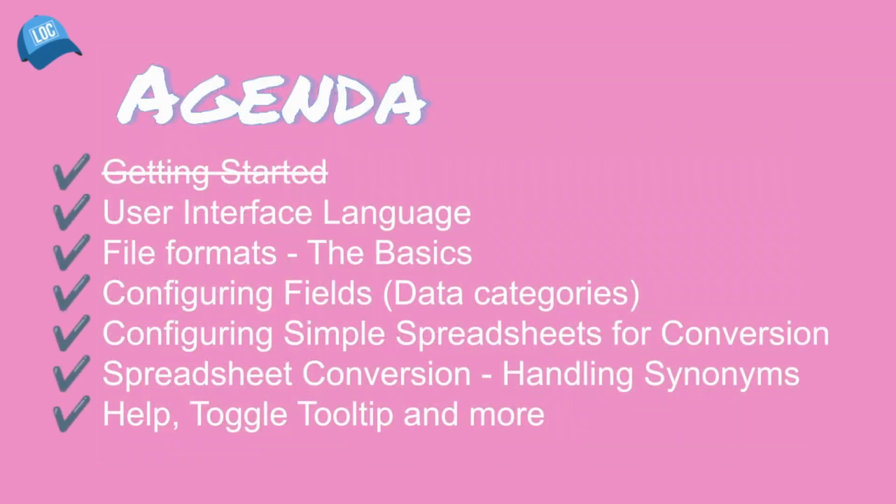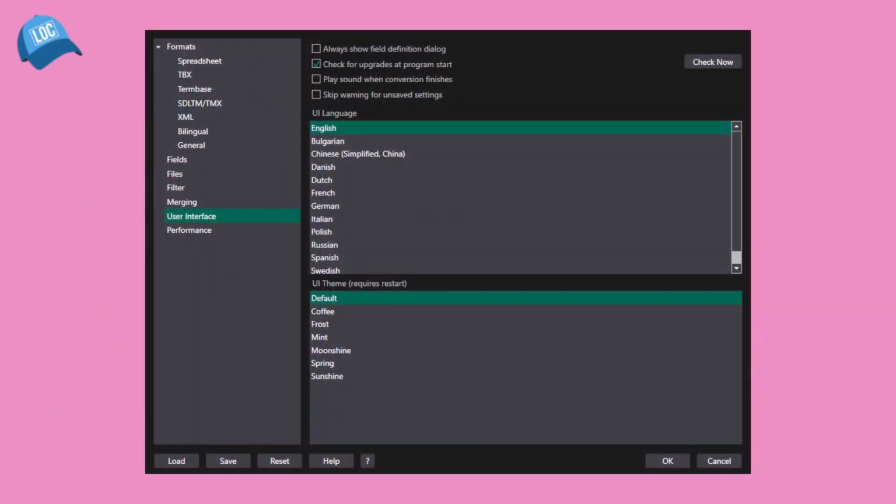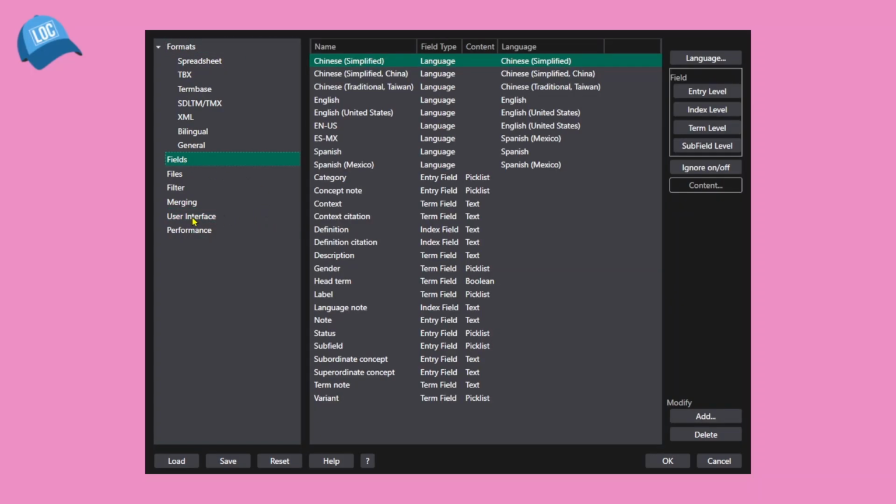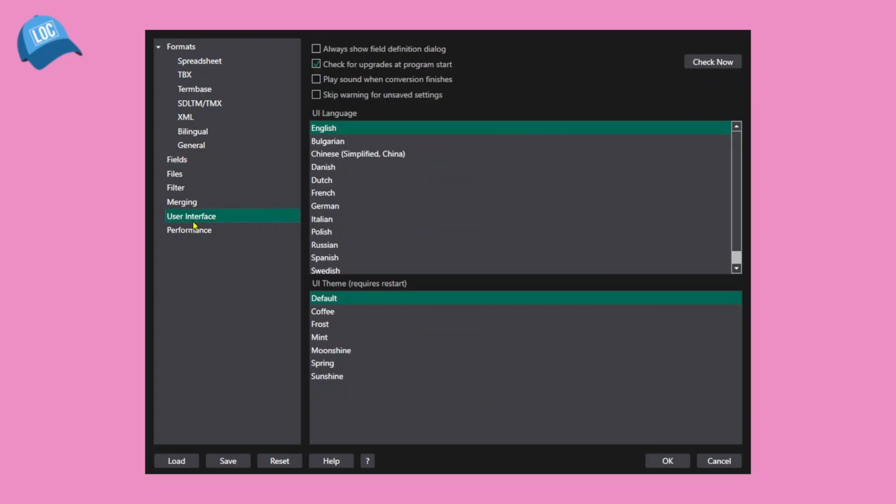The next thing we'll take a look at is how to set the user interface language to your preferred language if your preferred language is available as a localization for the Glossary Converter app. So we're going to ease our way into the settings. I've just opened the settings of the Glossary Converter app, and now I'm pointing out the left navigational menu associated with the settings where you can navigate around to different setting groups. We want user interface in this case, and once I select user interface, you can see the settings associated with user interface in the right side of the application where I can adjust the UI language.